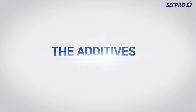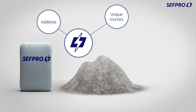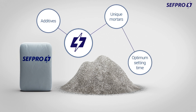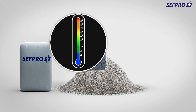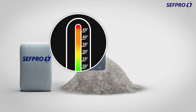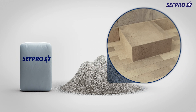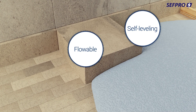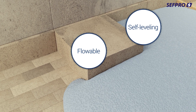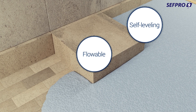The additives. Our additives help us make Cephpro mortars unique. They ensure optimum setting time, whether you need it to go fast or slow. In case of low or high-temperature environments, we provide you with accelerating or retarding agents to facilitate your mortar installation. Additives also have a major impact on rheology. Our flowable and self-leveling mortars can easily reach the least accessible areas of the furnace bottom. Count on us to provide you with easy-to-install mortars.